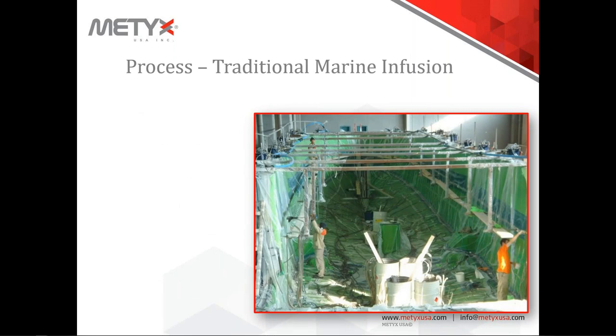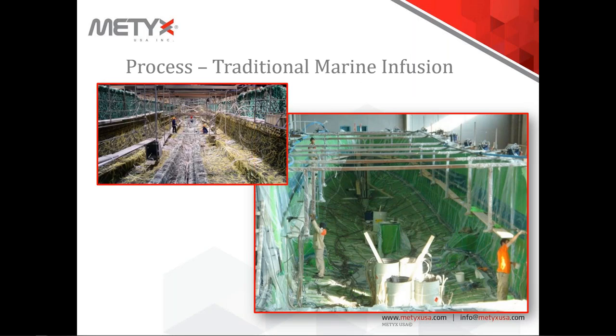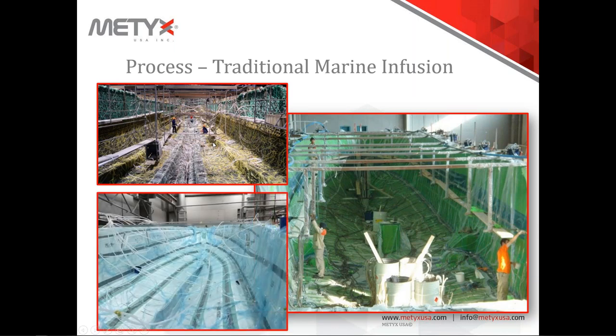This is what we started out at in 1903. Big drums of resin sitting there. You got a bunch of hoses coming out, and you're just putting them in, and it worked. I mean, it was fine. The bigger the product, the more hoses you have, the more complicated manifolds you have, and it starts to get pretty weird.